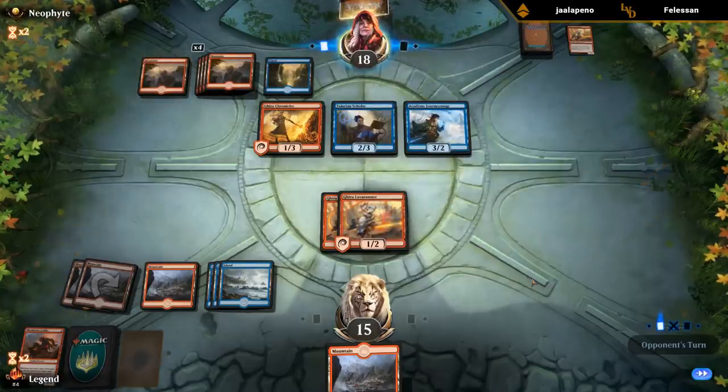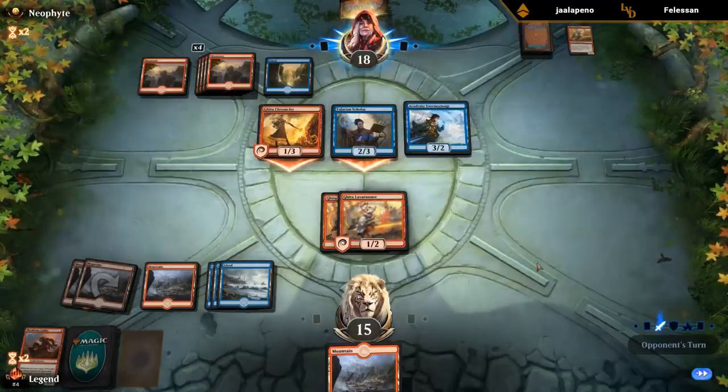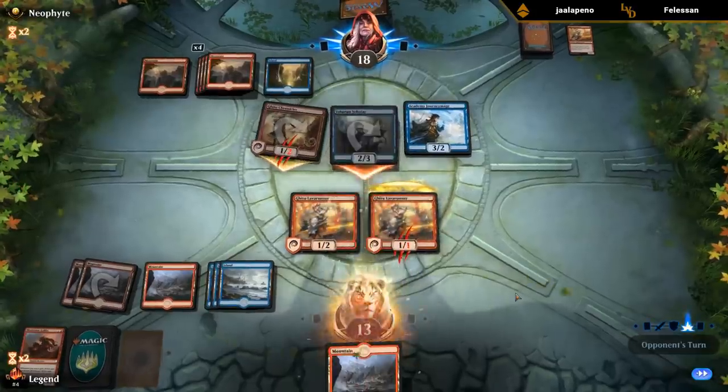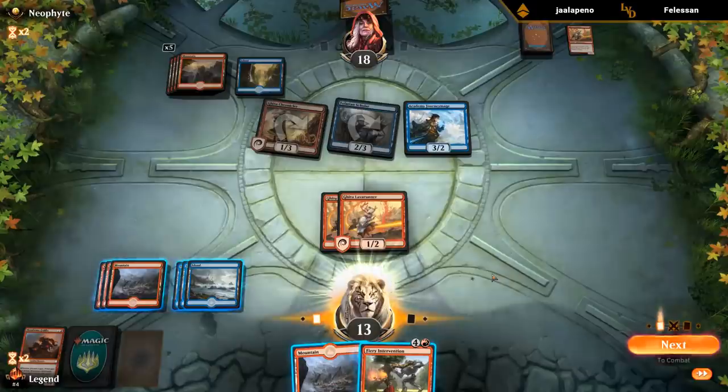Well, any instant or sorcery would be appreciated. Double blocking Academy Journey Mage is a little bit risky. But if our opponent's thinking here, that probably implies they don't have anything. Alright, so we could just go on the beatdown.